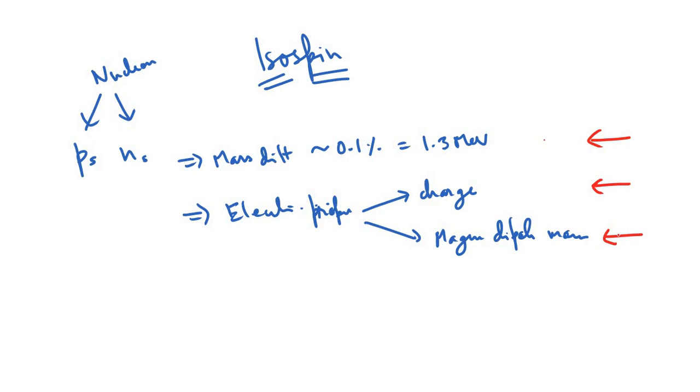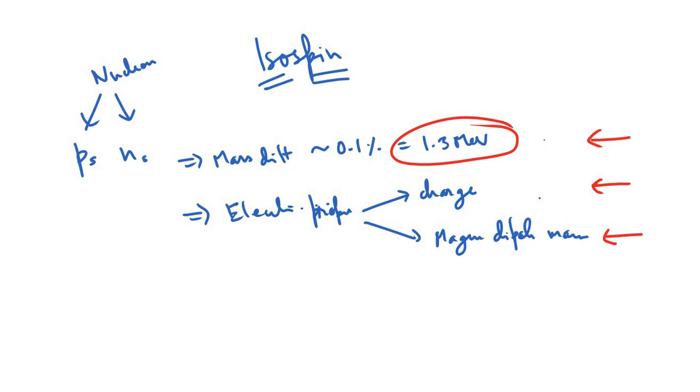Now you see, if we are dealing with only strong interaction, only the strong nuclear force, then such differences do not appear. What do you mean? What I mean to say is that in the absence of electromagnetic interaction, a proton cannot be distinguished from a neutron. Why? Because this mass difference is very small. So the main difference is due to the electromagnetic origin in nature.